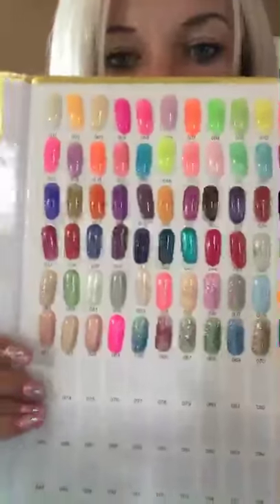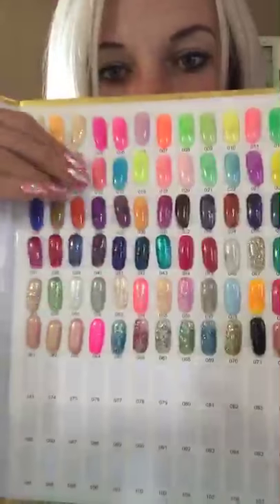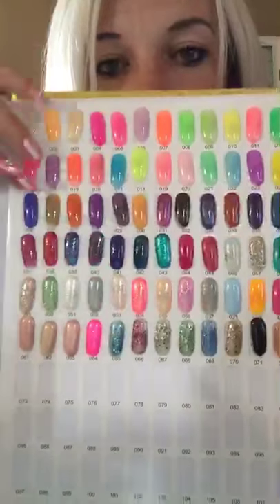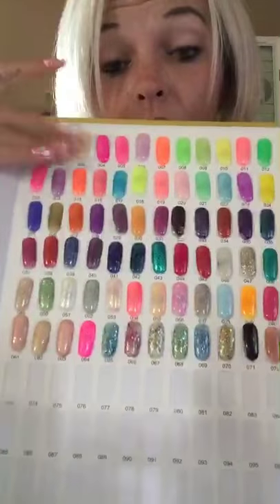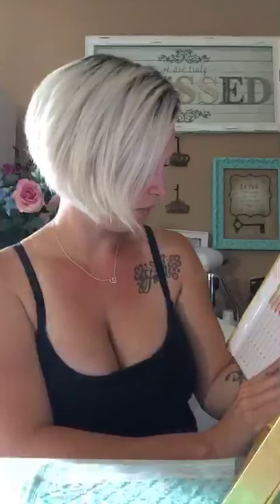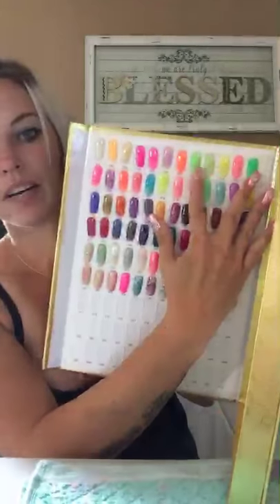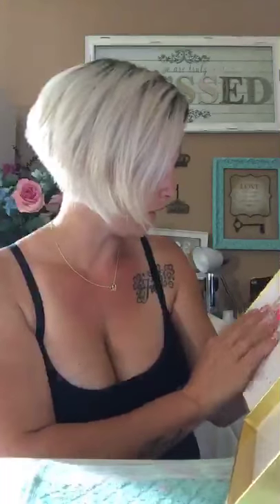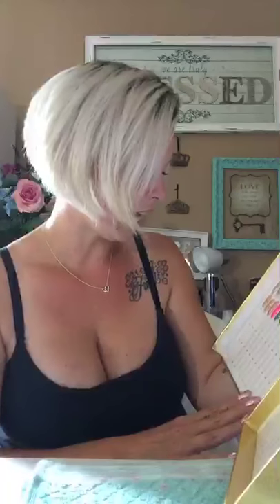I was thinking about doing a neon color — these are glow in the dark. I have some other colors down here too. I haven't placed all my nails on this booklet yet or put all my nail polishes on the nails — it takes a while, it's going to be a whole day situation. I like this green up here, maybe I'll do this green — that would be cute. I've got to kind of stay with the sparkle thing. So I'm going to go ahead and let you guys go, get on my desktop and try it from there, and hopefully post the video. Thanks!